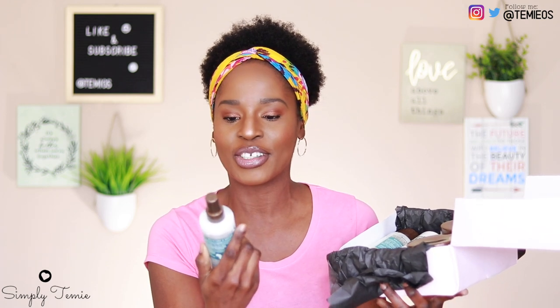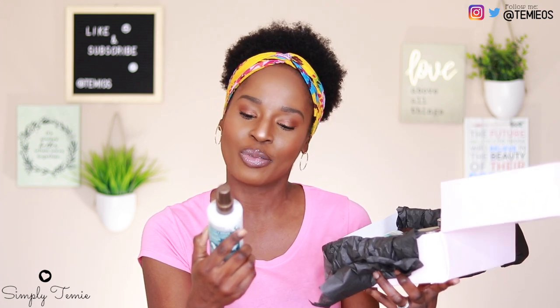This is the Shine Hold. This is Earth Supply textured hair care, enriched with shea butter, no sulfate, silicone, parabens, and mineral oil. Wow, I've never heard of this brand before, but I am excited to try. I'm going to be probably doing a wash and go or something, or just using it to see if this brand works for my hair. Thank you so much, Shirley Ann. I really appreciate this. I'm so excited to try this brand.